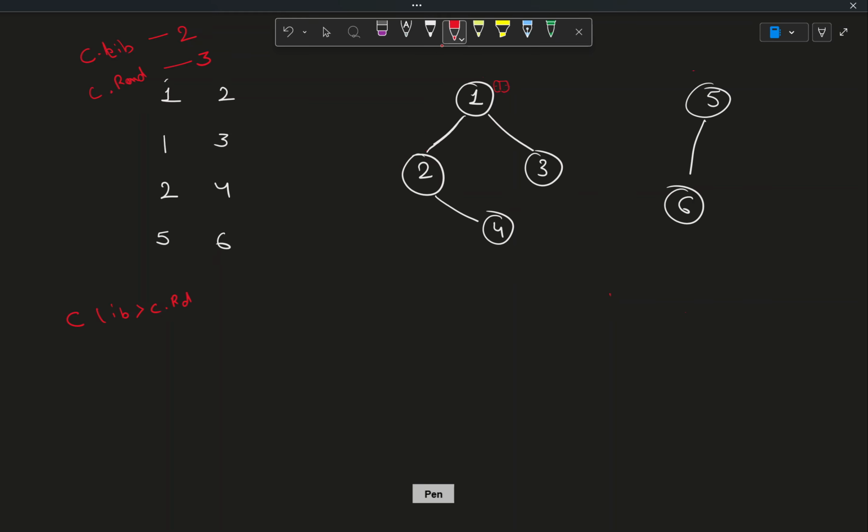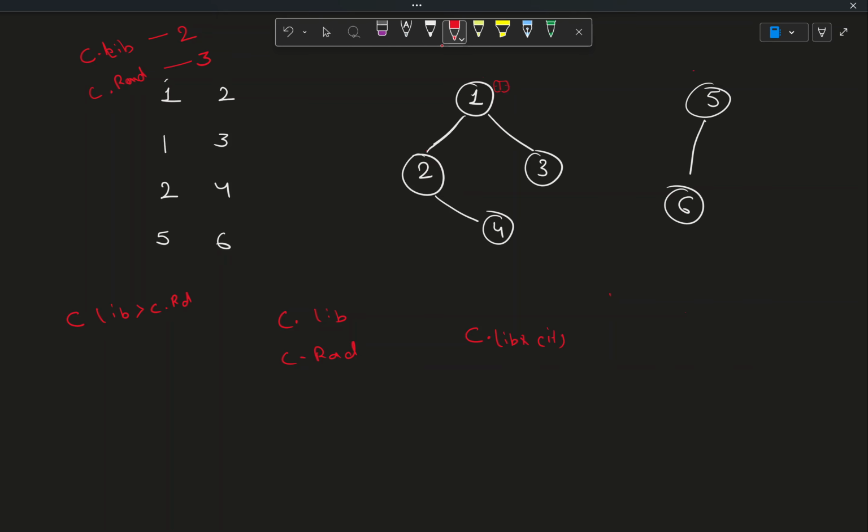How we want to build, we can decide whether we want to build a library or a road. If the cost of library is less than the cost of road, we don't need to run connected components. We know how many cities are given to us. So we just return cost of library into cities.